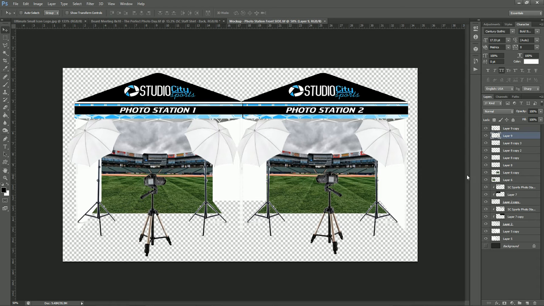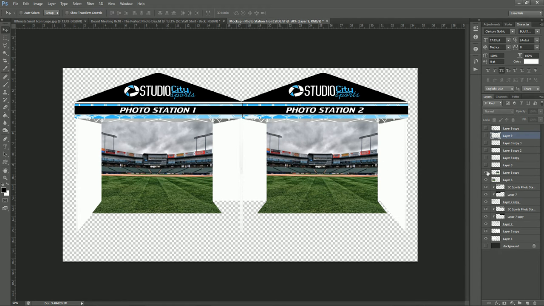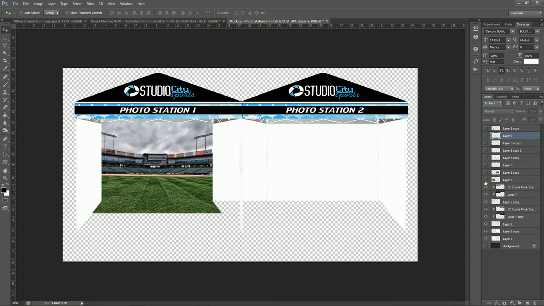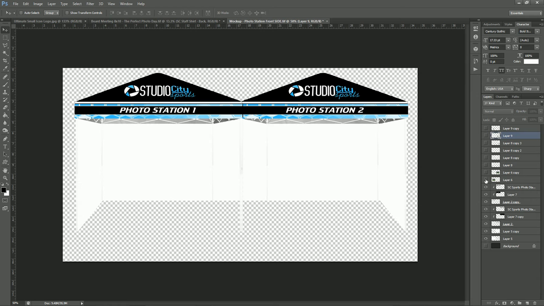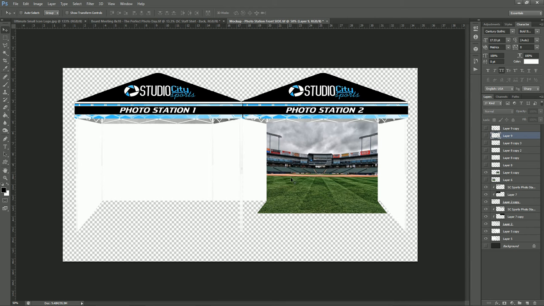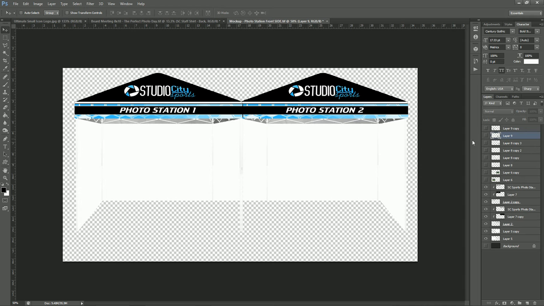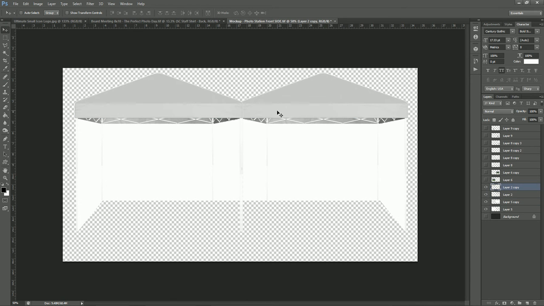And what we can do first is turn off all of the fun stuff that's in the front, all of the materials. Now if you want to change your backdrops, you can change your backdrops that are sitting in there. Those are just files that have been put in there and then edited. So we're talking about just the tent top here. So we can see our tent tops are down here. Same thing. We have 2 tents, top and top. And we're going to bring in those same files that we used before once we've changed them again.